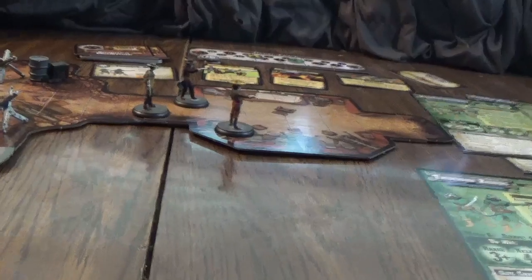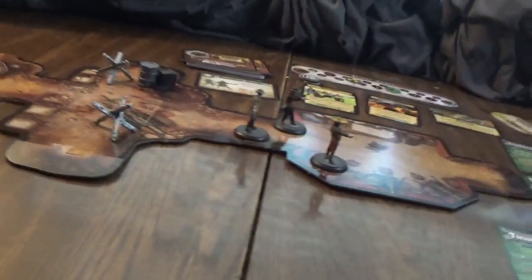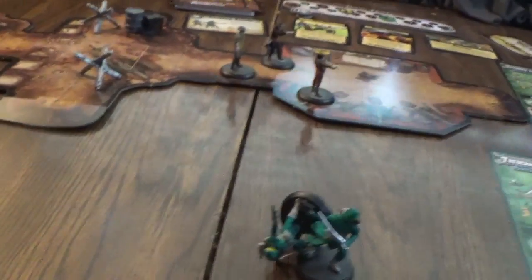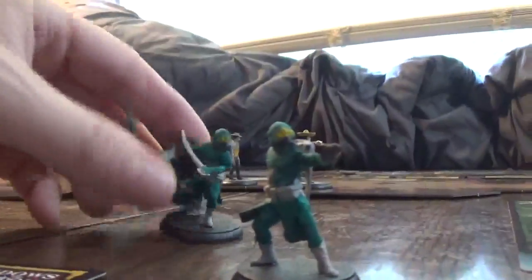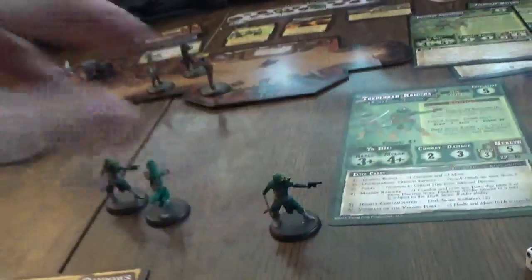There's 3 of them. So let me grab them and we'll put them on the board. And you're going to see that they're a different color green than the other guys. I made them a little darker because they're raiders, so they've got to blend in more. So there we go. I'm still a little bit happy with the way their paint jobs came out. They have a sword and a little pistol. So they're not as tough, but you know, we lucked out.